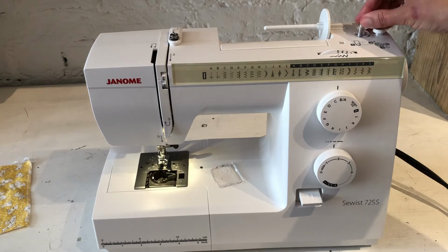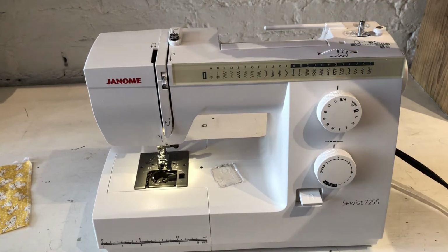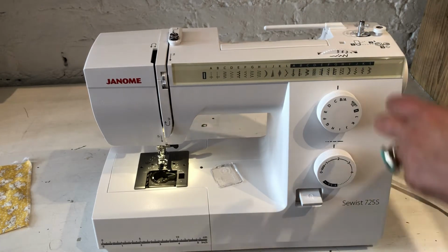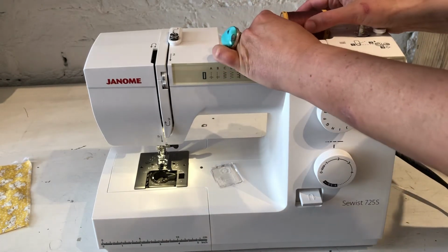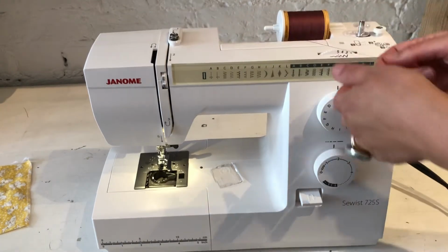The bobbin's going to sit up here to be wound, and this thing here comes off because that holds the reel of thread on the machine. So then if I put my reel of thread on and put the holder back on. Oh, it's not usually that difficult, but anyway.